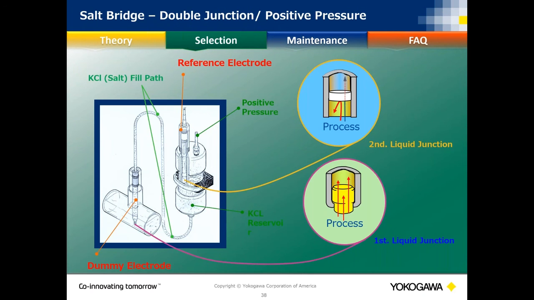It means that you have a reference electrode that isn't actually a reference electrode. It's a dummy electrode, but it has a junction, it's filled with KCl, and it's attached to a tank that has more KCl, and your true reference electrode is in there. So in applications that have strong sulfides, the sulfides actually have to get through the dummy electrode, all the way through the tubing, all the way through the KCl reservoir tank, and poison that before they can get to the reference electrode and actually poison it. So it's just another way that can extend the life of your sensor.